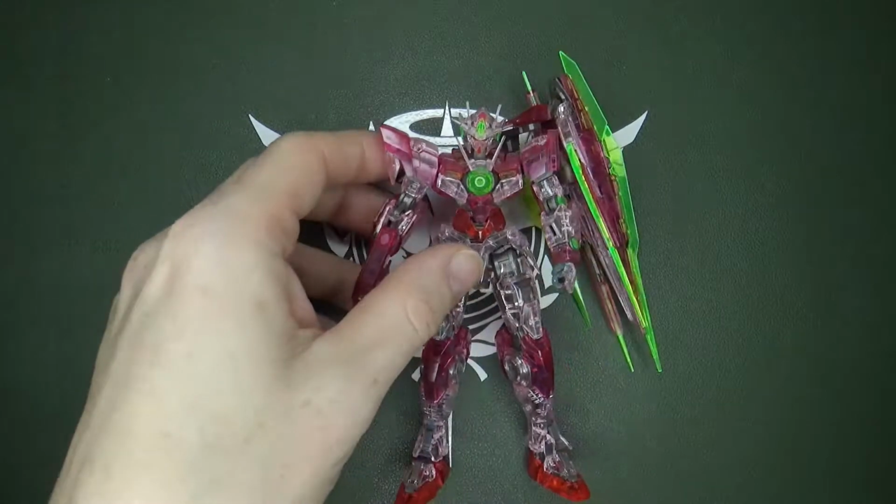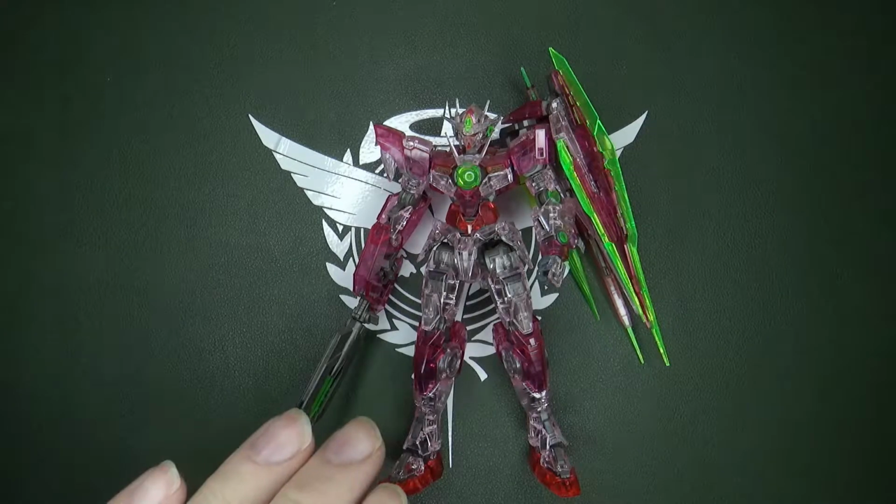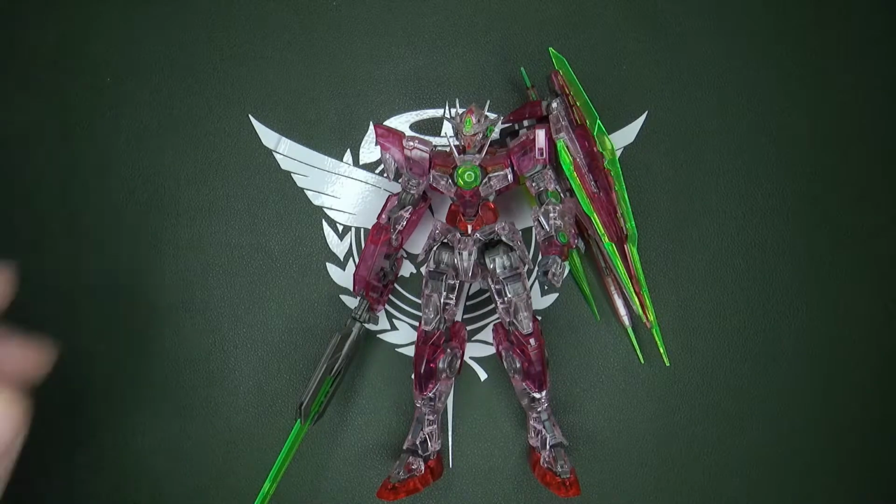So I'm a pretty big fan of the Double O Quanta. I mean, you might have guessed with that symbol on the back here that I like me Double O. And this is the real grade. Never been a big fan of the high grade when it first came out back in 2010. It had issues, and as soon as this one came out, it went straight into a box. I'm never going to throw it out, but I just put it away because this is far superior.